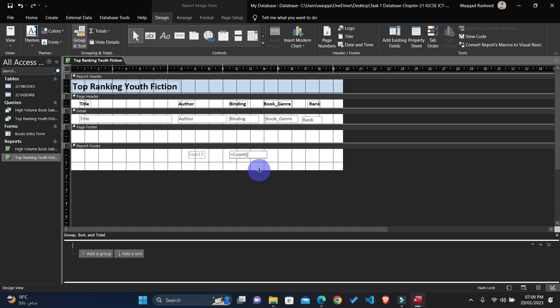But here in Access, when you are going to refer to any column, you have to put it in square brackets. So right now I'm just going to write binding like this, binding, and square bracket close, and round bracket close.